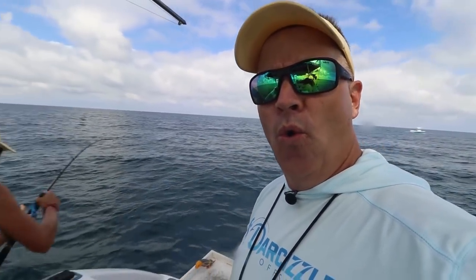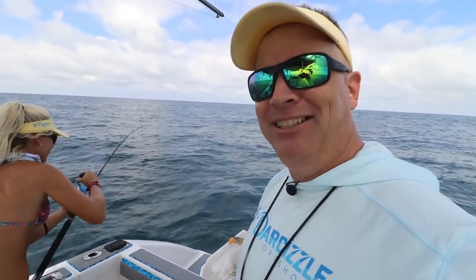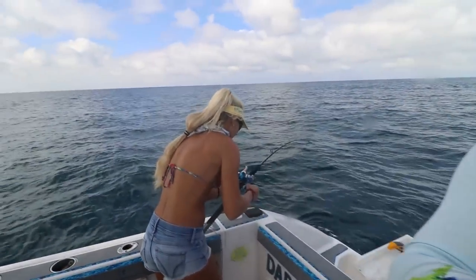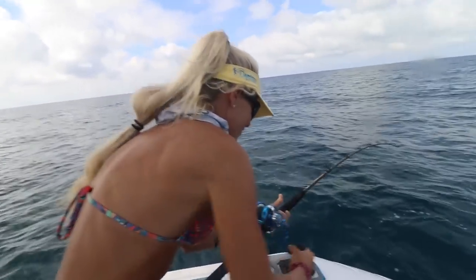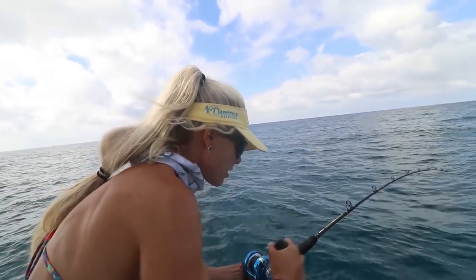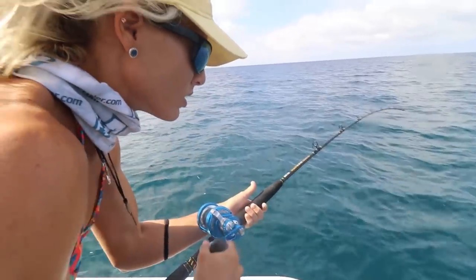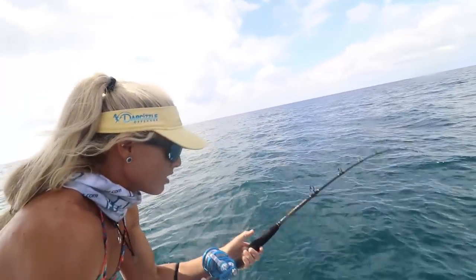Oh, he's really digging. Maybe you're just weak. I ain't weak. You better stop looking at me and start reeling that fish. You got a lunker on there, girl. This is gonna be a world record. Hand crank. Captain Peter is gonna be so proud of us. Yes, I think it's one. It's one monster though. Looks like a mutton that's so big.